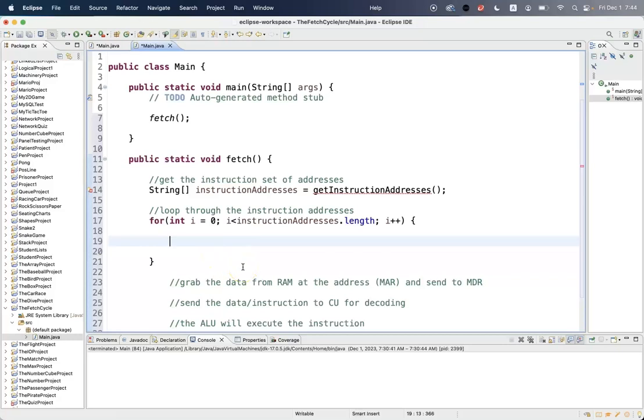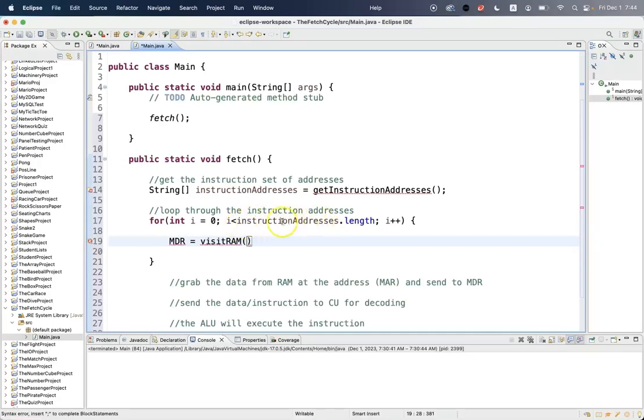Okay, so the MDR will be sent whatever we get after we visit RAM. And when we visit RAM, we're going to send it the next instruction that needs to be executed.